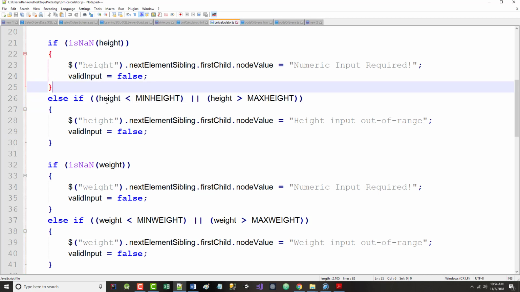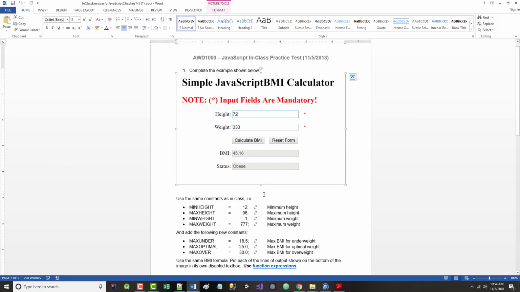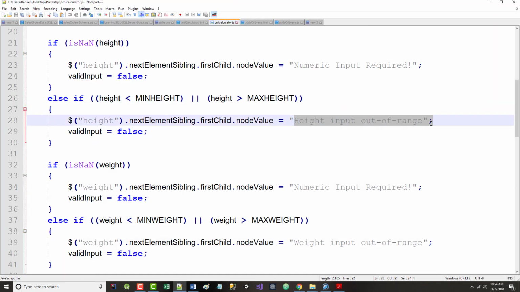So if this is less than 12 or it's greater than 96, then we change that message that you see right here from an asterisk to height input out of range. All right, I guess I probably could have put, you know, in parentheses there what the range was. Okay?